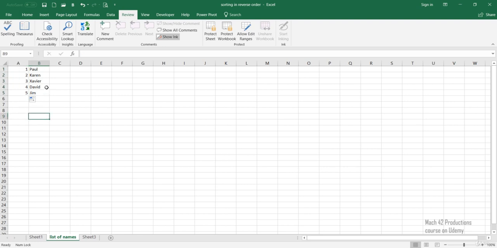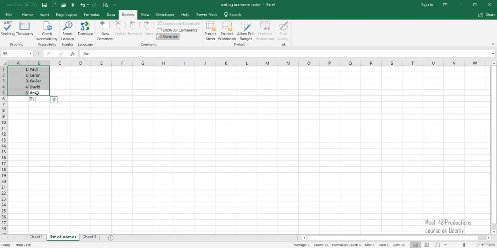Right. Now, when you attach these numbers next to your names, you're basically giving Excel a way in which you can reverse it. How? Well, once we've got our numbers, you simply select your selection. Now folks, if you've got a huge list of names, then ideally you'd select both columns. But because we've only got a small list, I'm just highlighting our exact selection. But the principle will be the same.